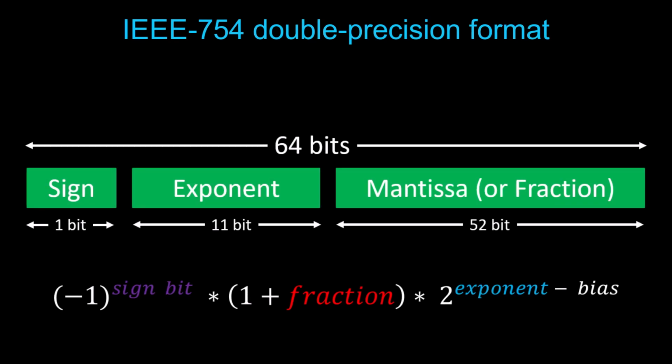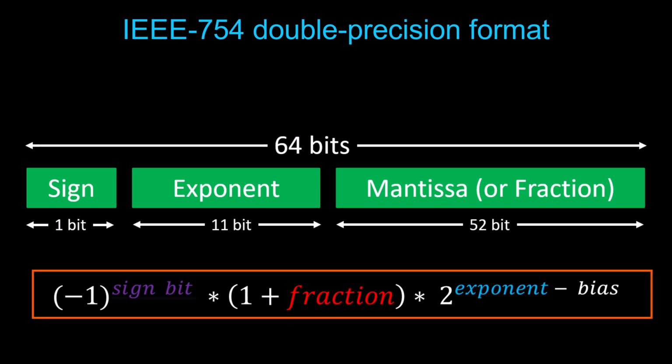According to this IEEE 754 double precision format, every number in JavaScript is stored as 64 bits in memory. These 64 bits are composed of three components: sign, exponent, and mantissa or fraction. If we are given a random decimal number to convert to binary, we have to write our decimal in a format similar to the equation shown below. Sign bit shows if the number is positive or negative. If positive, sign bit will be 0. If negative, sign bit will be 1.